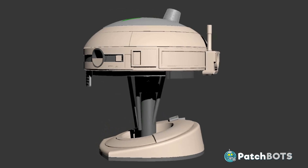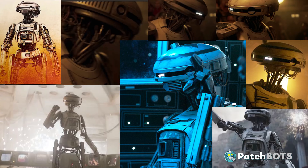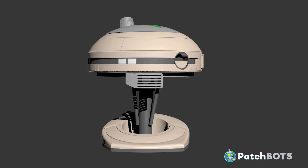I think this model is pretty accurate. I actually did two iterations of this. The first was done prior to opening weekend using screenshots I found online, but when I went to the movie and saw it for myself, I noticed a lot of things that were wrong and I went back and did a version 2, which is what you see here.